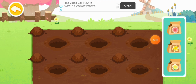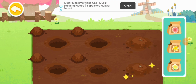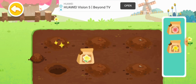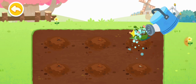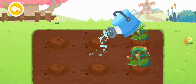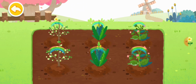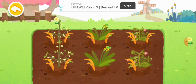Should we plant? Cineraria. Hyacinth. Winter jasmine. From the flowers. Let's get rid of these weeds.